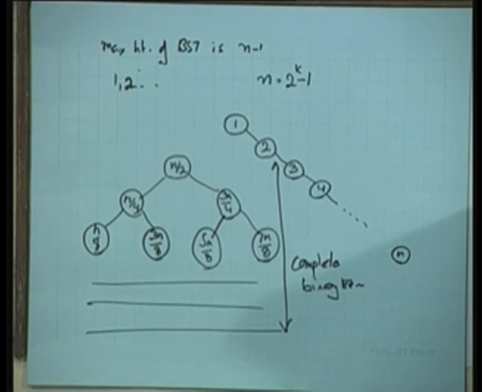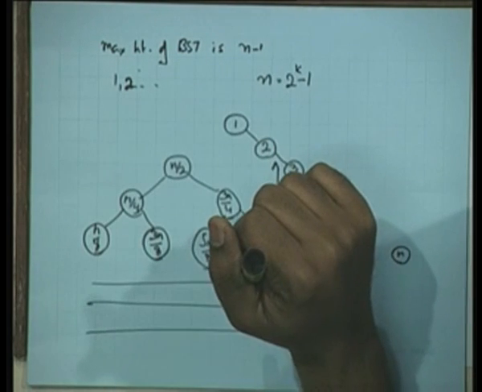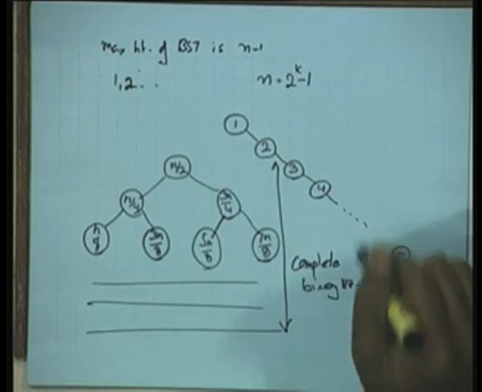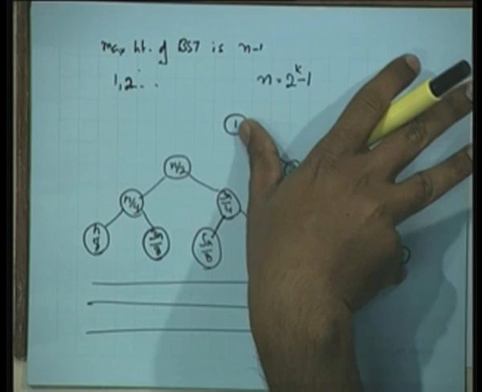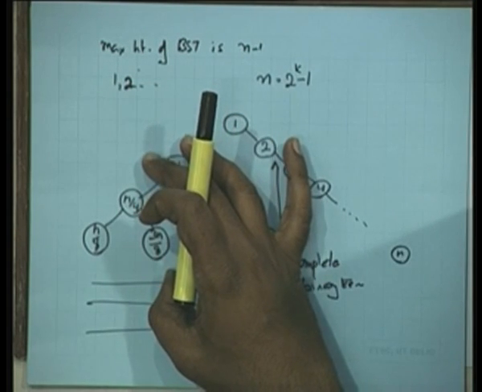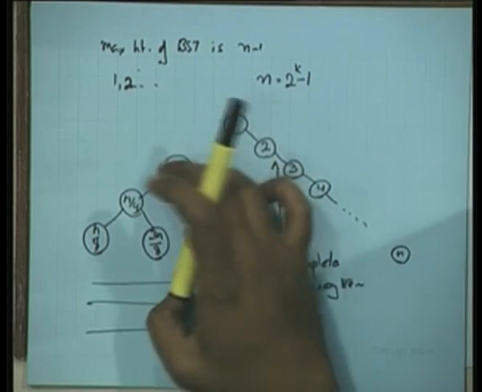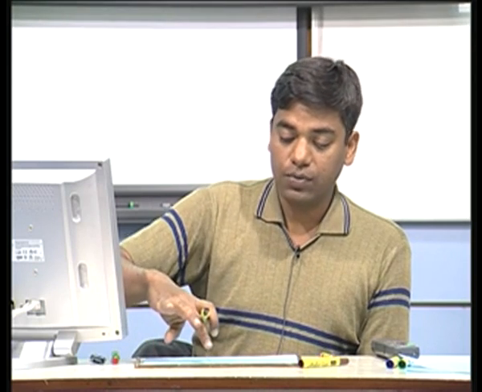Okay. So, in the next class we are going to ask ourselves the following question: if I were to take a random permutation of these elements. If I put the elements in ascending order, then I get a bad tree. Why am I calling this a bad tree and this a good tree? Because of the height. This has a huge height, this has a small height, right? Why is height so relevant? Because all our operations depend upon the height of the tree. The smaller the height of the tree, the faster the operation is. So, we would like to keep the tree height as small as possible. We do not really want trees of this kind.